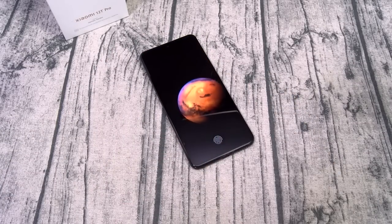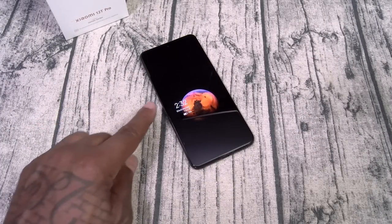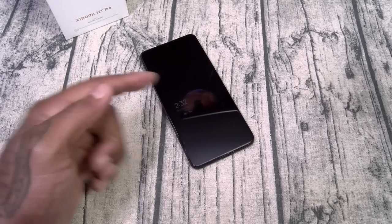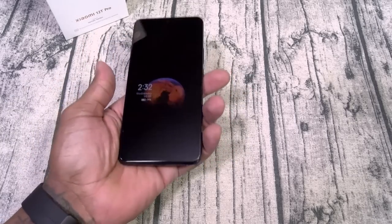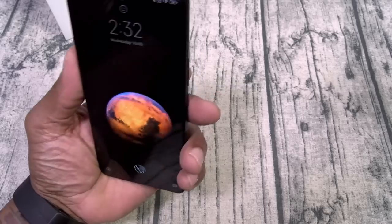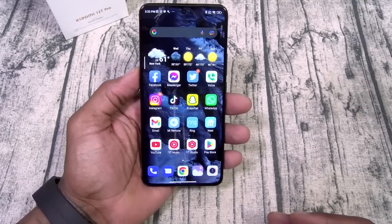This is how your phone's going to look on the table. Always on display. Nice and bright. You're going to see your time, date, battery percentage. And if you got any notifications, they're going to be on the bottom. Now, the first thing I like to do, I don't have to touch the phone. I don't have to do any biometrics. I just look at it. Bang. Just like that, pops right open.